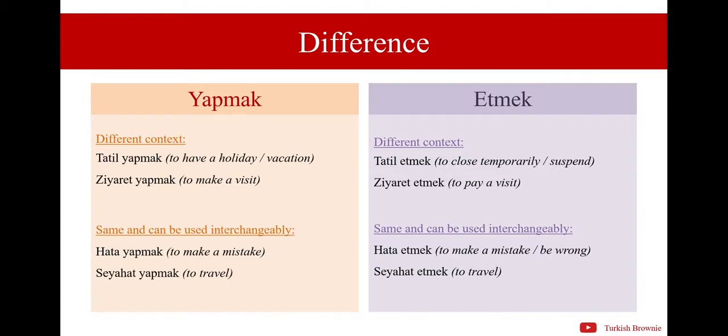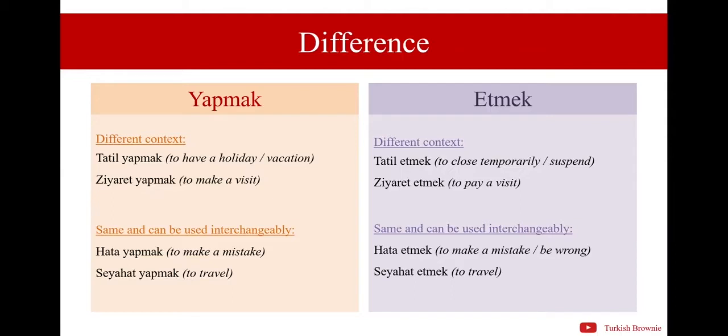In the case of tatil yapmak, it's like when you're telling somebody that I went for a vacation, or I am going to go for a vacation, a proper holiday. Whereas tatil etmek is like when the university or an organization announces that it's going to remain closed for a day or two because of so and so reason. For example, during this coronavirus pandemic, when my university announced, they used tatil etmek, tatil edildi actually, which is a tense form of etmek. So you see how the context really varies.